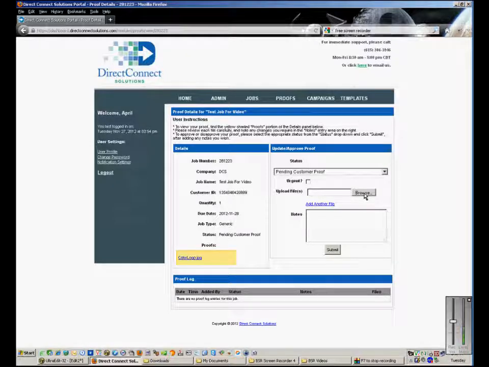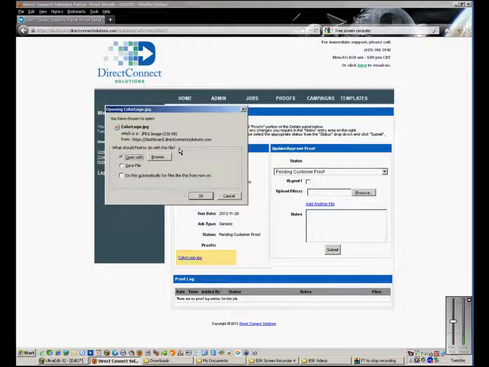So once I get here, the first thing I'm going to want to do is look down here in this little yellow box, and this is where your proofs are going to be listed. Now you could have multiple proofs per project, or links or things of that sort. So this one only has one item, and you can see it's a JPEG. So I'm going to take a look at my proof. I can just simply click that, and your browser is going to know what to do with it.